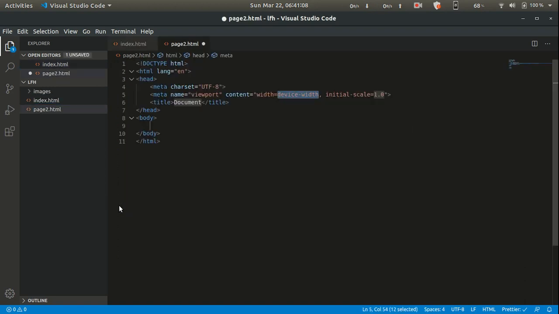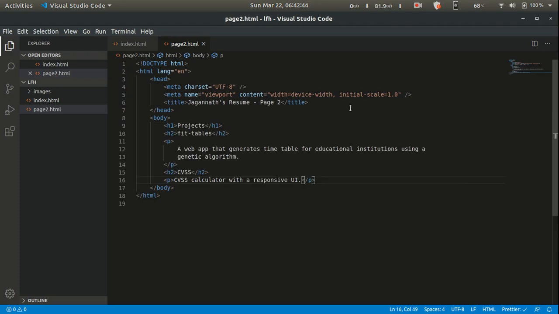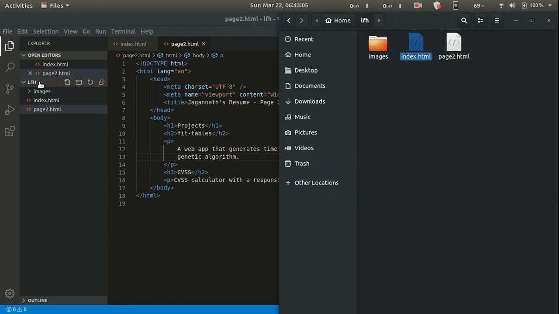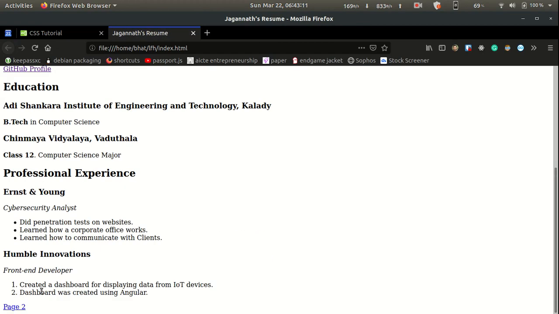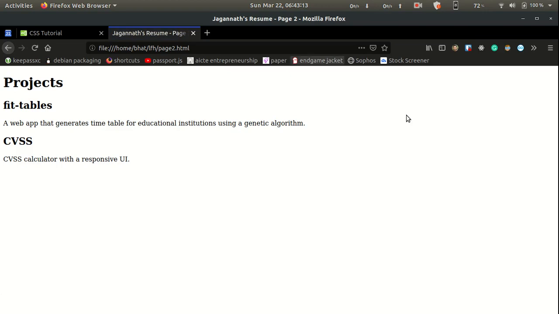And the exclamation mark, and I'm just gonna add some content here. Projects. Okay, that's just some content. I'm not gonna add any more. It's just to show you how this works. So let me just open this folder. There it is. So yeah, we have page 2 here. When you press it, it goes to that.